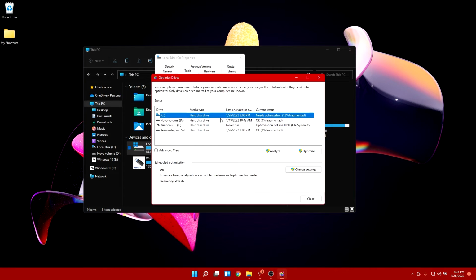And from here, if your hard drive is fragmented like mine that says 12% fragmented, you click on Analyze first and then you click on Optimize. And that's just going to put all the files together, all the files that are spaced out on your hard drive, so that your operating system can reach them quicker.